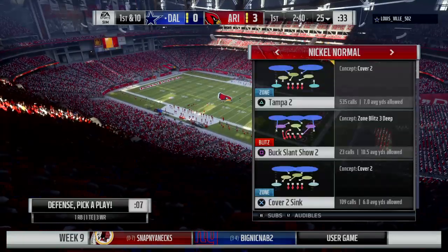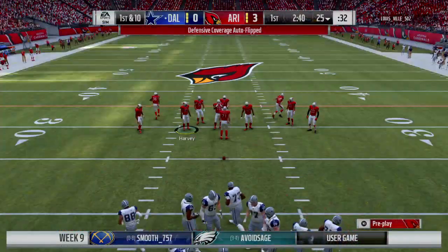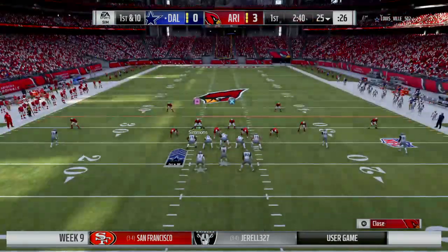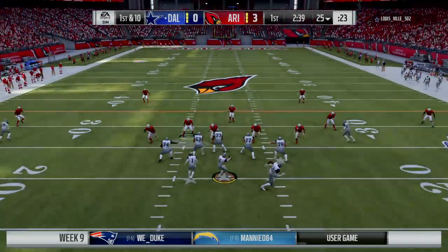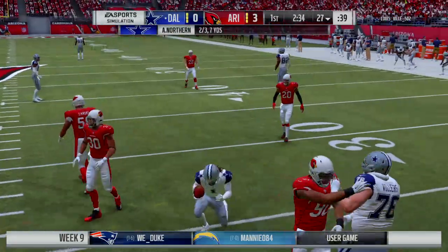And let's think about what every team has in their goals, all right? Number 1 goal is what? Make the playoffs. Number 2 goal is win your division. Number 3 goal, and the biggest goal, I think, is to be the highest seed possible that you can be heading into the playoffs so that you can have as many home games as possible to try and get you to the Super Bowl. And right now fighting for every edge possible to try to at least secure home field for the wild card and/or divisional round.